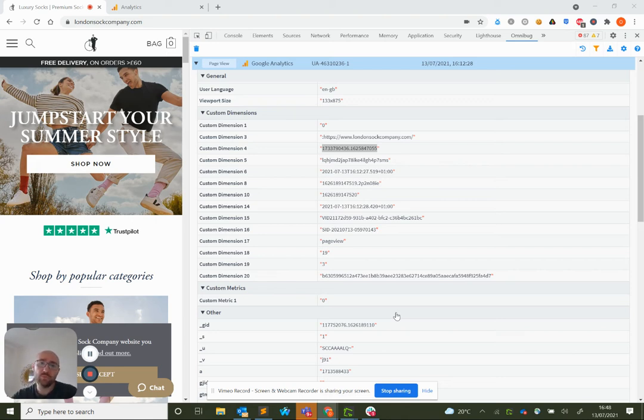This is really powerful. I'll give you an example of why I think it's really powerful and how I've used it before. So I had a client who was experiencing an error and a spike in that error, and they didn't understand why. Their developers were unable to replicate the issue, and they didn't really understand the steps to try and replicate that issue, but they were reporting on it in Google Analytics.